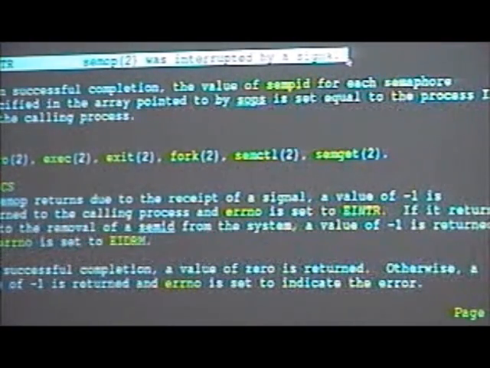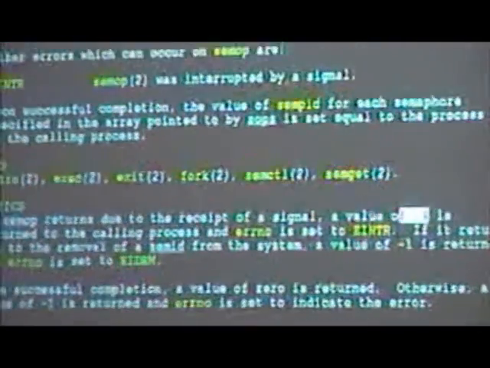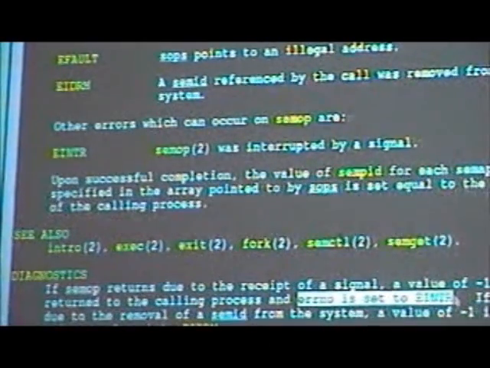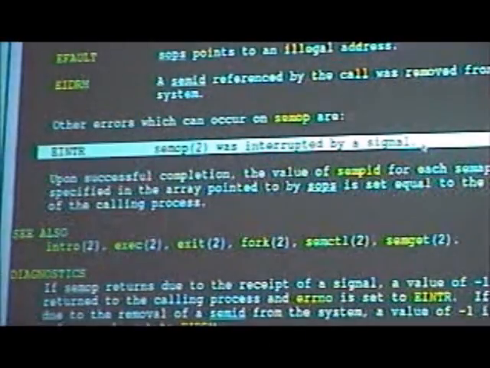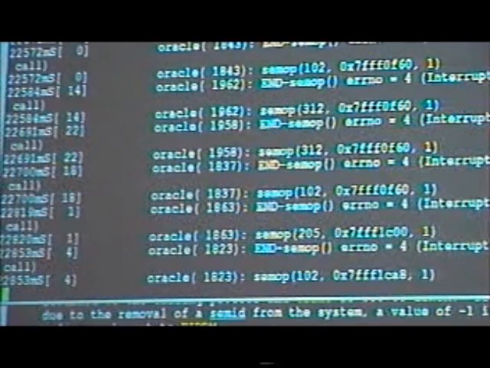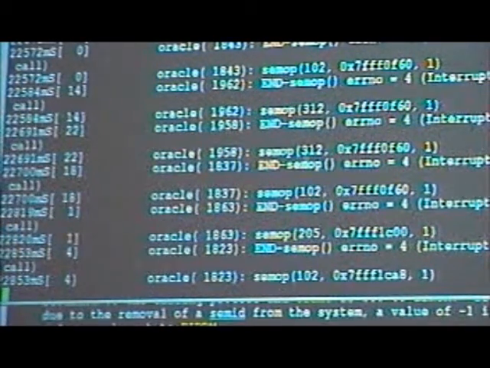And by the way, we could be looking at signals on the system too, but I don't have that data. But that's still going to give me a -1. And errno then is set to EINTR, which is this one here. But I'm getting a 4 coming back. Okay, and with the perror command, that just prints it to interrupted function call.